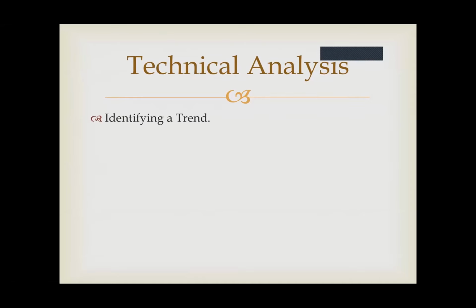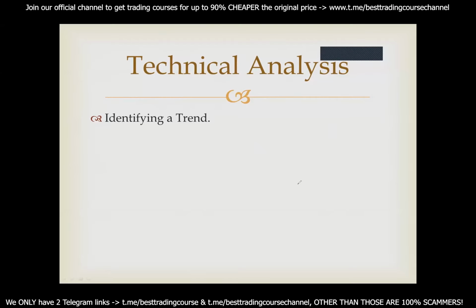So number one is very, very important: identifying a trend, right? It's easy to say, we're going to identify the trend because, hey, look, price was making higher highs or higher lows, so the trend is up. Or, hey, look, price is making a lower high or a lower low, so the trend is down. Easy enough to say. But when you're looking at the charts, at price moving, there's hesitation. You don't know whether it's an uptrend or a downtrend, right?